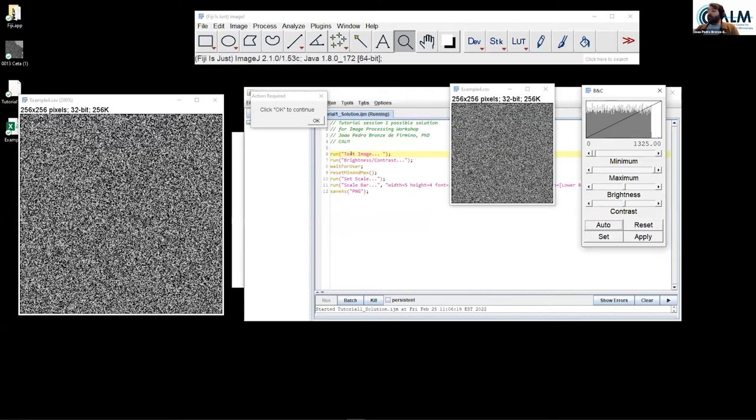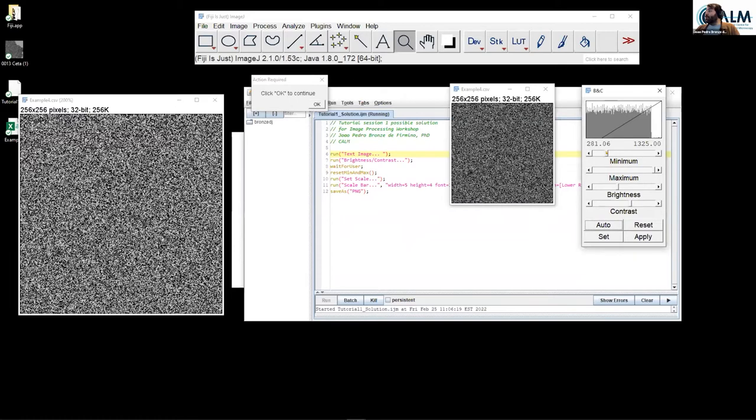So what we have at the moment is we open the file, the example 4 CSV. We now have the brightness and contrast window open. And I added this line, which I think I mentioned in the last tutorial, which is wait for user, meaning this stops the macro at this point. And this allows you to actually go through your image. So you see the histogram of your image. And you see that there's a big drop of pixel intensities towards the bigger values.